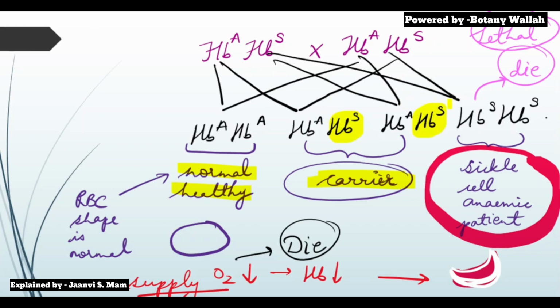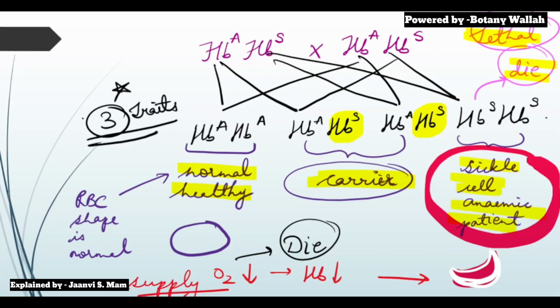Okay, the issue will be lesser than this. And the third effect is what? Death, or we can say the lethal condition, means the sickle cell anemia patient will die. So how many traits are there? There are a total of three traits. If you see the ratio, we will get a ratio of how much? We will get a ratio of 1 is to 2. Why 1 is to 2?